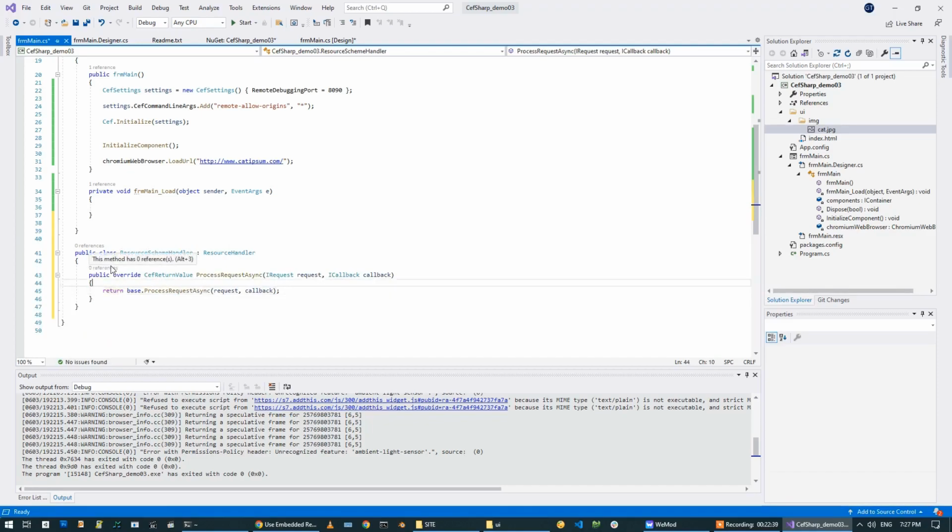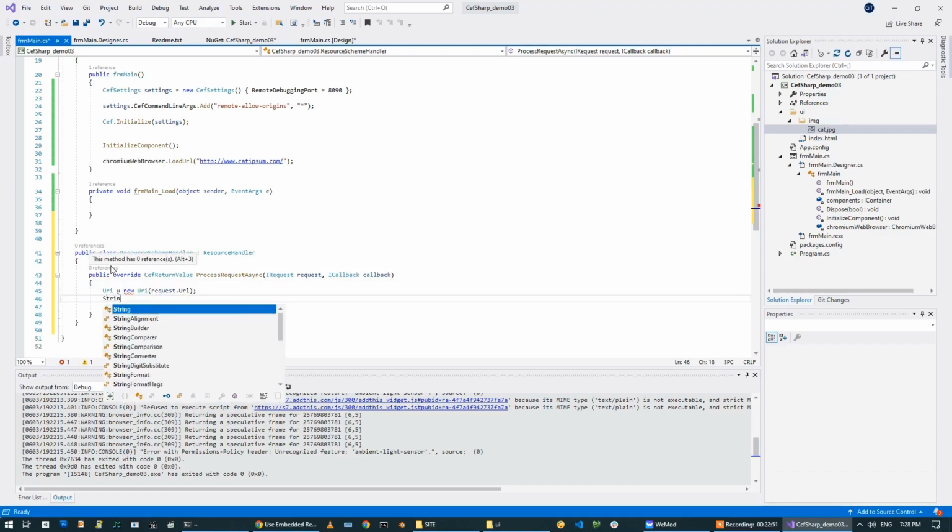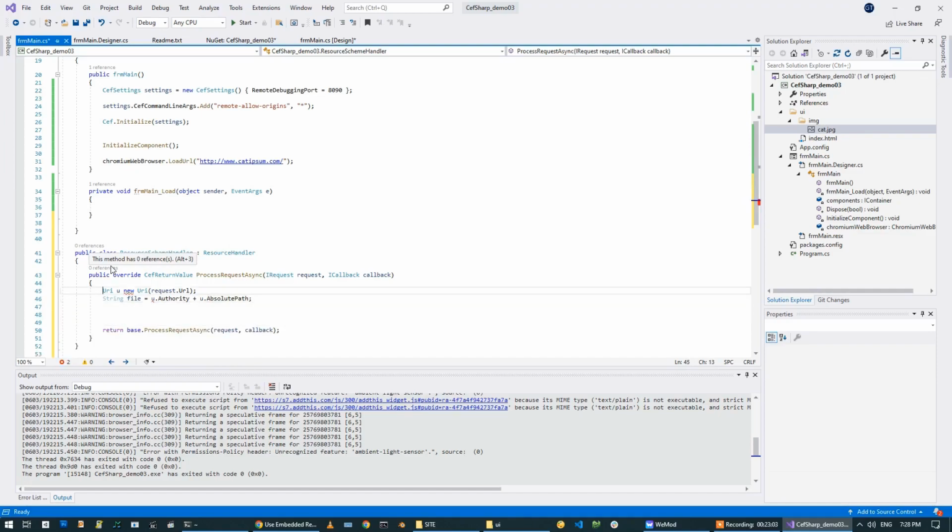Okay, and then in here we're going to get a new URI and we're going to create a path to the file. Okay. Forgot my equals here.